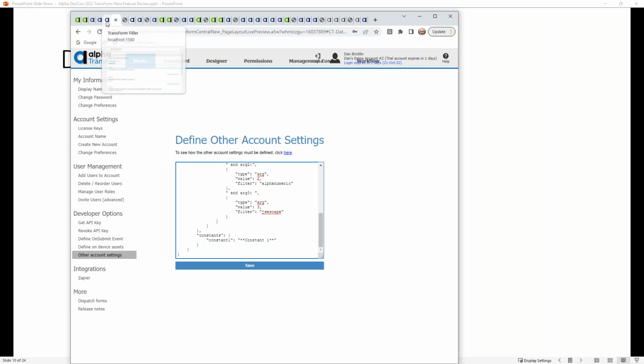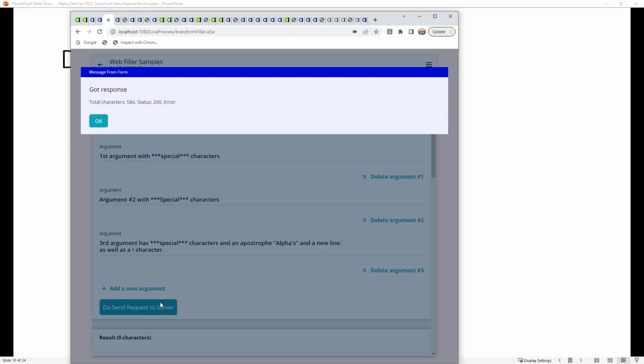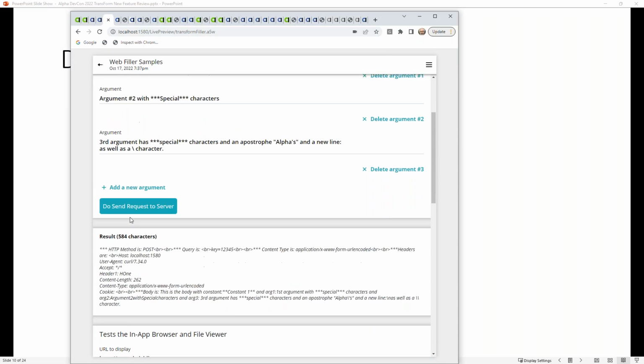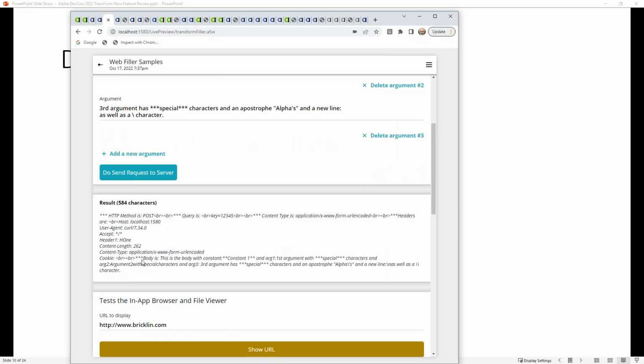If I send this to the server, I got back the following. The HTTP method was post. The query was this key, which we saw, and the content type is this. The headers are host, user agent, including the one that I added. And this is the body with the constant.